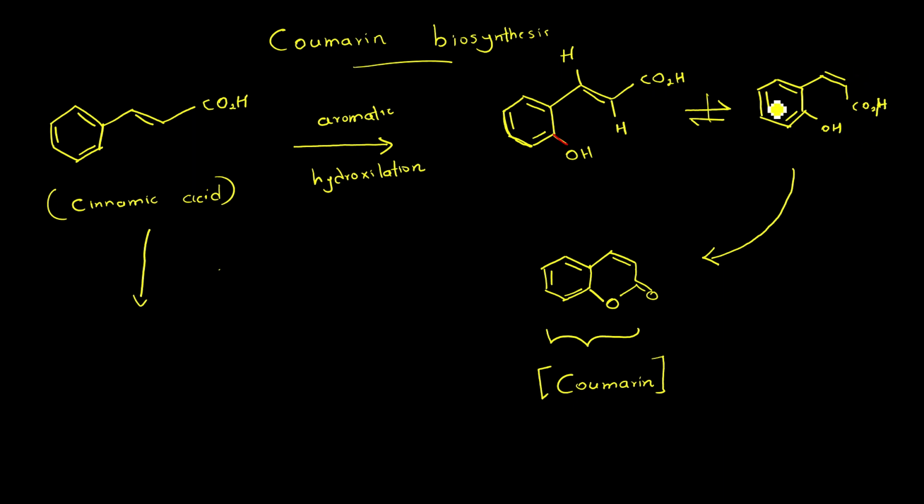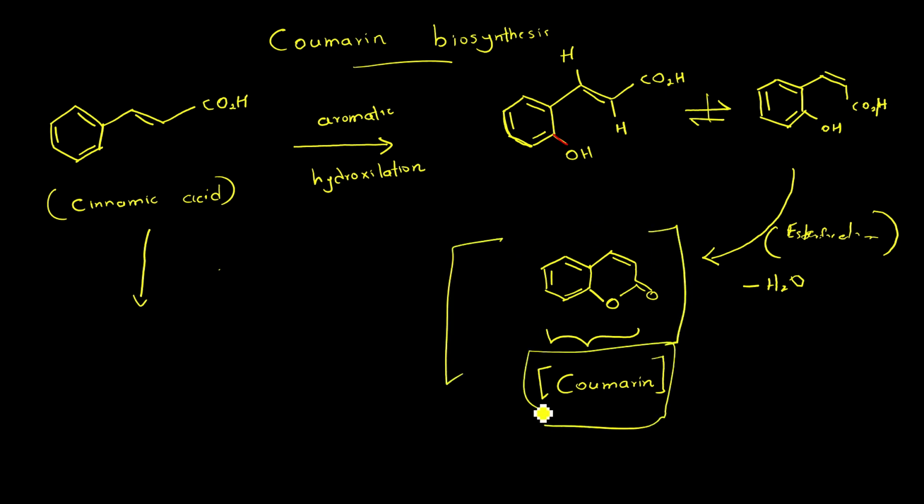Our enzyme will act from this particular structure, this particular orientation. So basic esterification. These things are normal organic reactions. I hope you know about that. So this hydrogen is going away with one of the hydroxyl groups to form water. So water is going to be removed to form the esterified coumarin structure. So this is our final target molecule. Pretty easy one, a pretty simple biosynthesis method. I hope you got the idea about it. In our next video, let's move into another part.